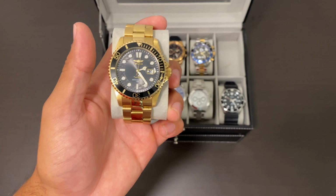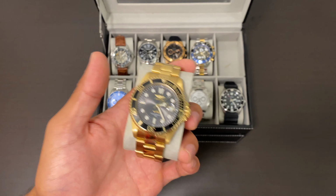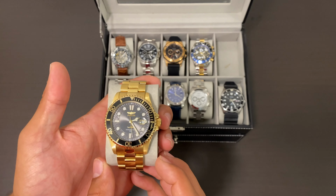This one's a 43mm, and retail was about $300. Once again, Invicta depreciates a lot, so I didn't pay $300 for this one. Not my absolute favorite in the collection, but it does get a lot of use.